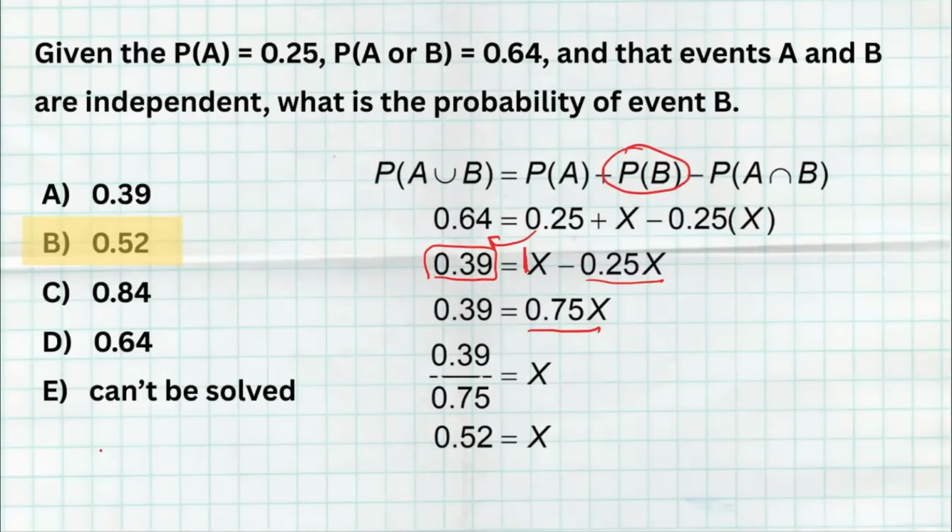All right, now I just have one step to solve for x. I have to undo multiplication, and to undo the multiplication of 0.75, I'm going to divide by 0.75. So 0.39 divided by 0.75 is 0.52, and that's my final answer for B. All right, that's a pretty good question, but the most important thing that you have to understand for this question is that I'm only allowed to do A times B to get the probability of A and B if they're independent. And that's exactly what it said in the problem, and that's how I was able to put a 0.25 times X for the probability of A and B.